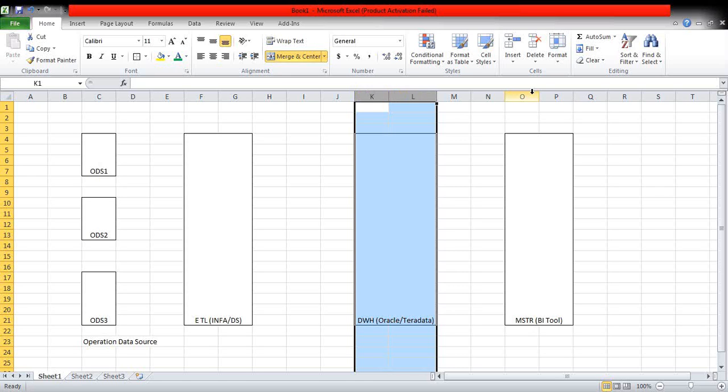And then it comes to MicroStrategy. Once the warehouse is ready, everything is ready, right? Then we use our BI tool, MicroStrategy or Cognos or QlikView or Tableau, whatever it is, hitting the warehouse and returning the data in the format of a report or dashboard or document or scorecard, or it is sent out over the network daily, if they want, to an iPad or iPhone, wherever the report has to be delivered.